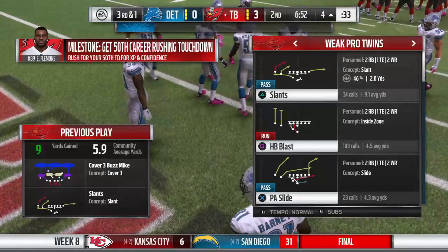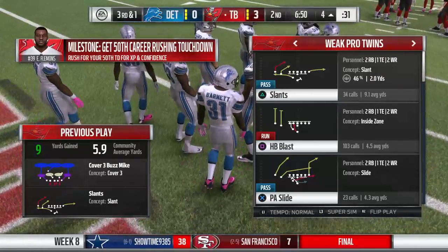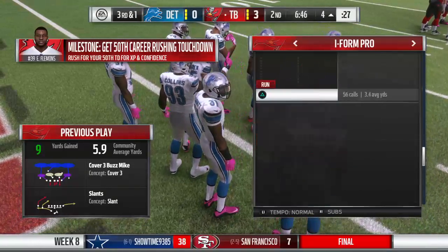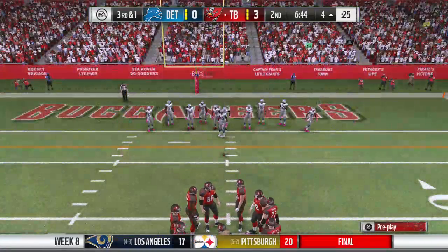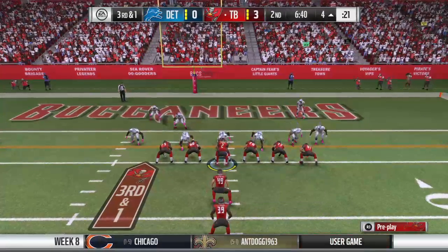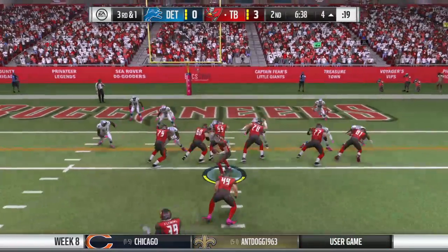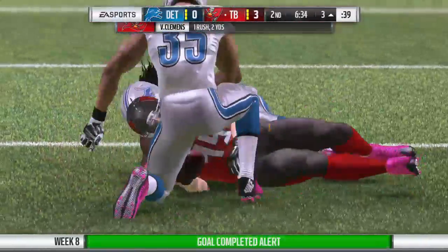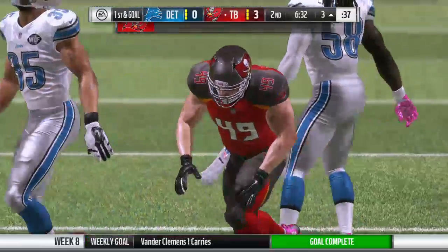That was a nicely run slant route, and what the receiver's trying to do is make the defender think he's going upfield for a deeper route, and then breaks it off, usually after about 3 to 4 steps, and cuts towards the middle of the field. And now what he's trying to do is use his body to keep the defender away from the football and give the quarterback a really nice target. And he will have the 1st down before he's brought down at the 3.